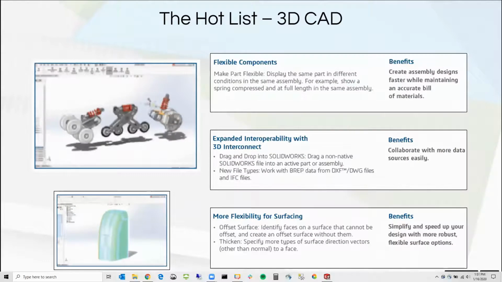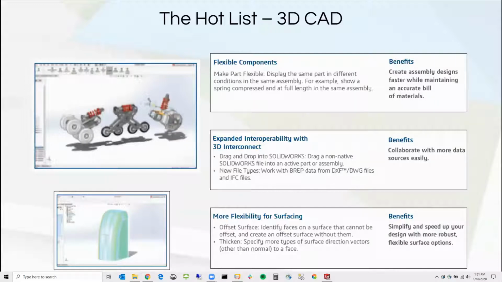All right, so here's our hot list. We're going to focus on the 3D CAD type of workspace here first, and then we've got a few other areas of the software to talk about. But the most important enhancement from our perspective is flexible components. And this is really great if you have any designs that have baffles or chains or any kind of piping, or flexible housing for something that needs to be represented in your design.